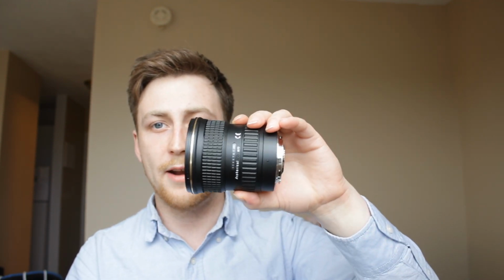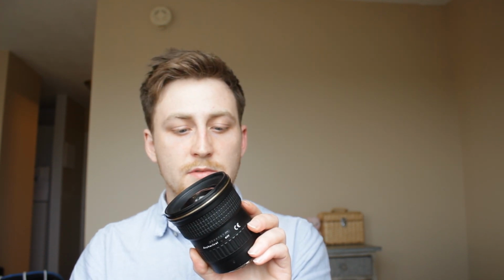Later on I'm going to be showing you the difference between the 18 millimeter range of the kit lens and the 12 millimeter range of the Tokina lens, to show you how much reach you can get over top of it. As well as I want to show you what it's like to have a constant aperture of f4 as opposed to a variable aperture like a 3.5 to 5.6. I also want to show you a little bit of what the lens flare looks like, and hopefully that can sway you in one direction or not. But all in all, I've really been enjoying using this lens, and I don't regret buying it.